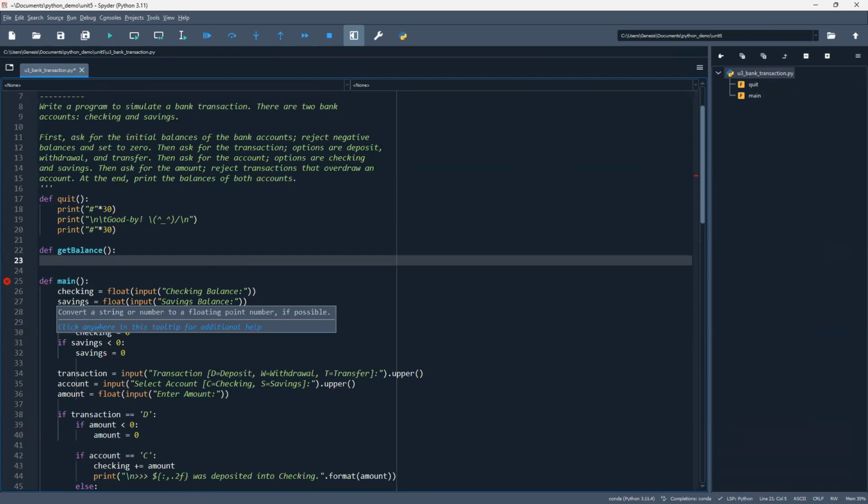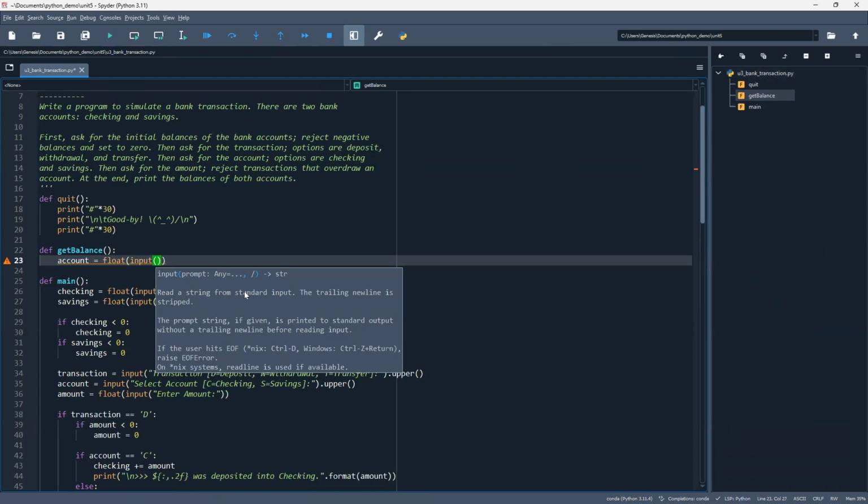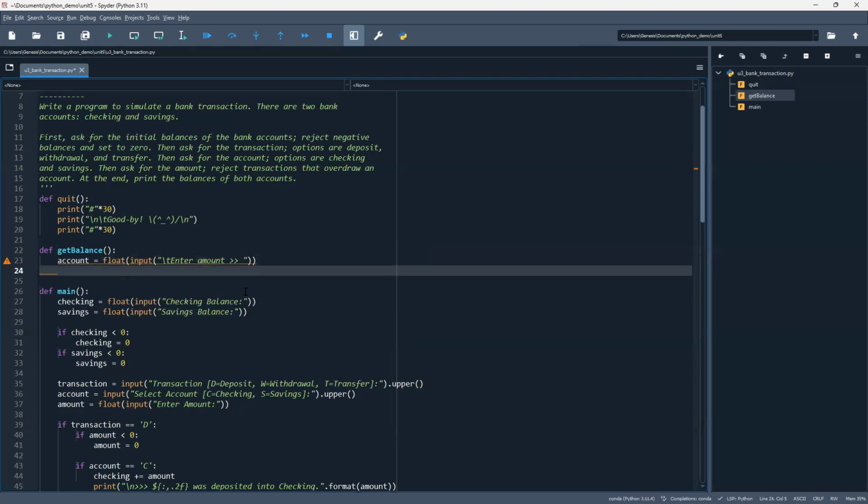Okay, so we're going to ask, let's say for an account, we're going to say we need a float. So we're going to say input, I'll put a tab here just to give some space, "Enter amount". Notice I did not say checking account or savings account because I want this to be reusable. Well, that means that when I call it for the checking account, it just says checking account.